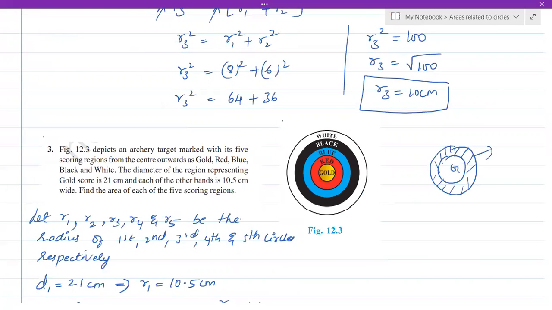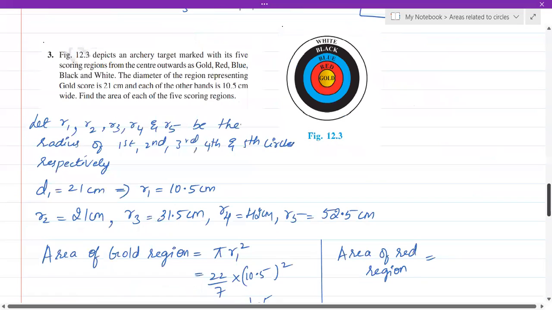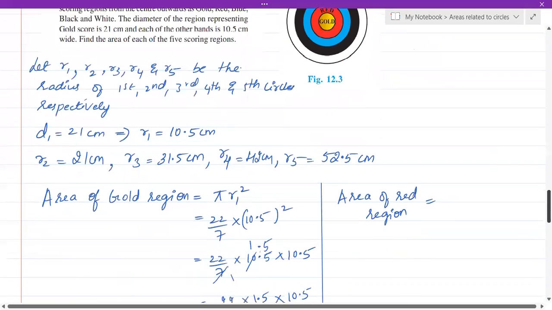If you have not understood it, let me do it again. Here, let's find the area of the bigger circle. When you find the area of the bigger circle, you'll be finding all this area, whatever I've shaded. But you need only the red region, right? You don't need this gold color. So you're going to subtract the gold color. When you subtract it, you will get only the red region. So you will find the area of the bigger circle, then subtract the inside circle, that is a smaller circle. So basically red region is a circular ring.